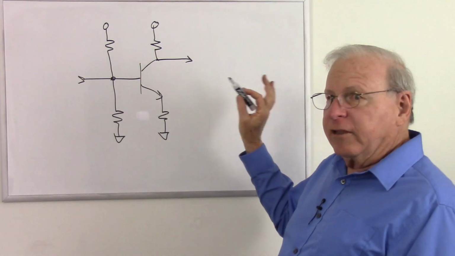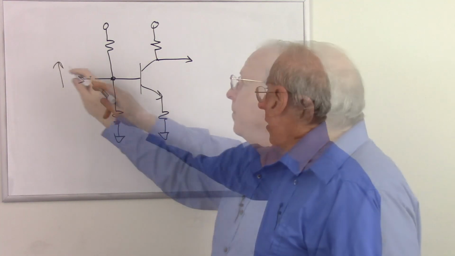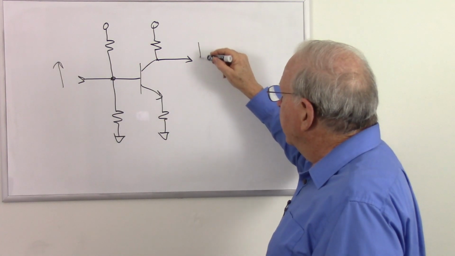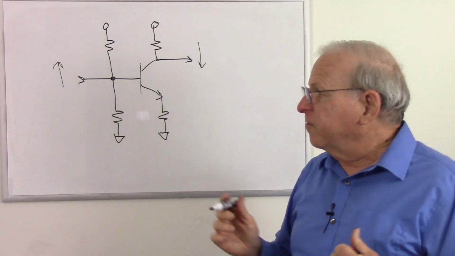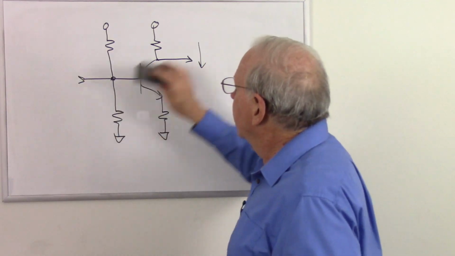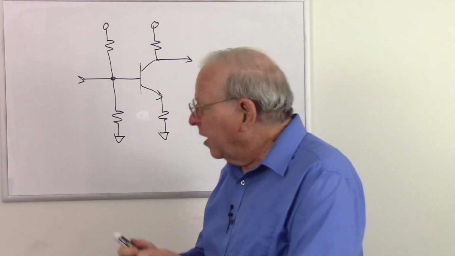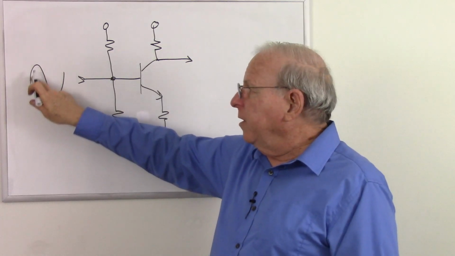But important things to remember about the common emitter circuit is notice that when our voltage went up on our input, the voltage went down on the collector. So we get an inversion. We call this a phase shift. Let's take a look at what I mean by that. Move these arrows out of the way, and let's put our signal back in there. There's our sine wave going up and down.